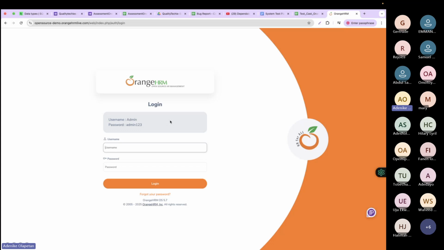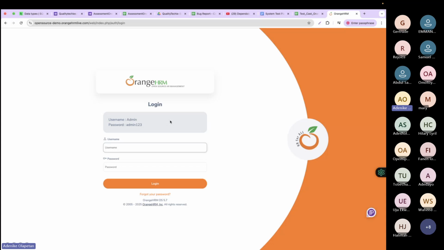There are times that they will just send a PRD or FRD for you to start creating test cases. So in this situation, if you are not able to access the URL, say I didn't share the URL with you, with that PRD, you should be able to come up with test cases for user authentication.